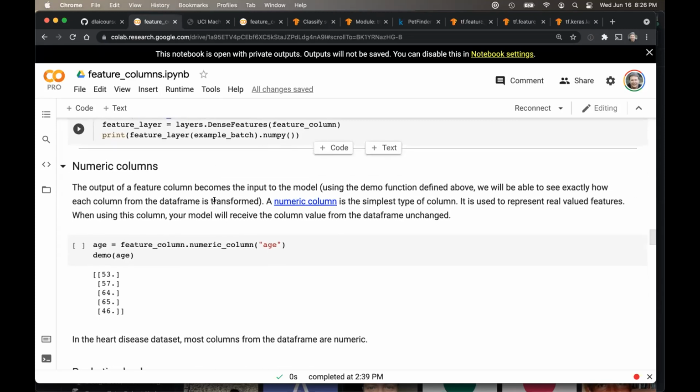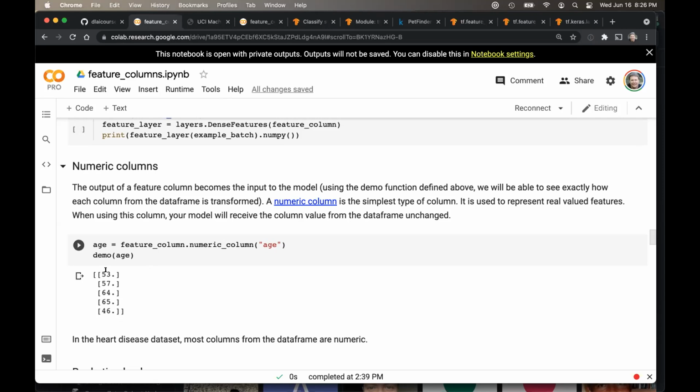All right. So the first one we're going to show is a numeric column. The first thing you're doing is putting a key, which is basically the column name. So we're going to look at age, and we're going to pass this defined numeric column into our demo and print out the feature layer that we get from that.